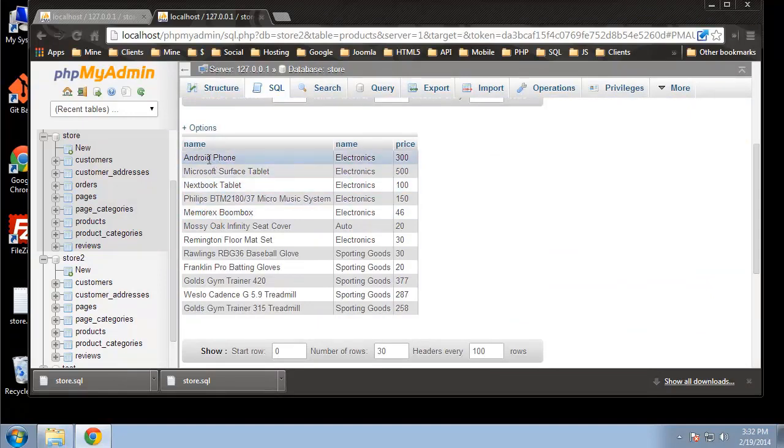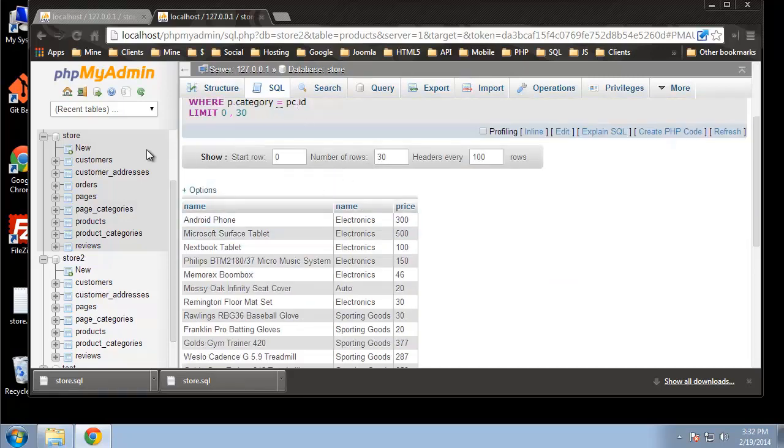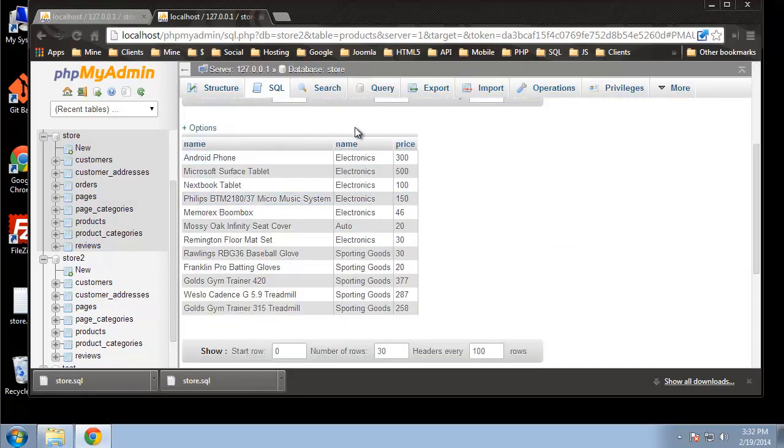It's getting the name, the product here, this is all the product name. And then we have the category name from the categories table and the price from the products table. And that's the reason that I spaced it out like I did. I had the category in between the two products. That's what determines where these columns are placed, and I wanted the category in the middle row.